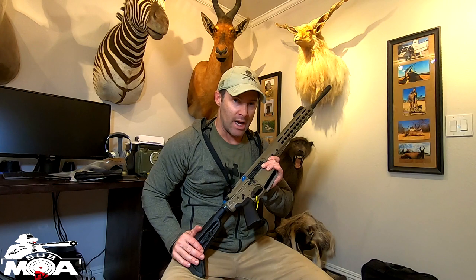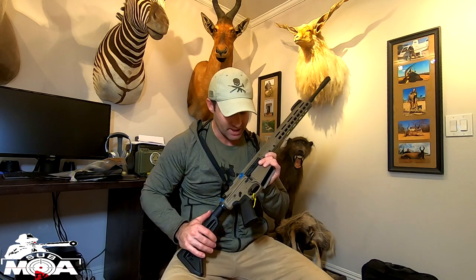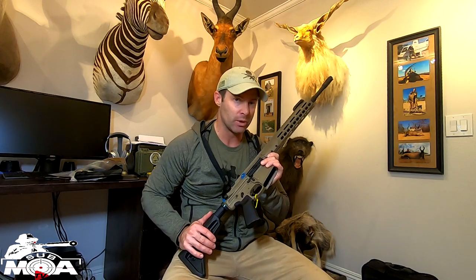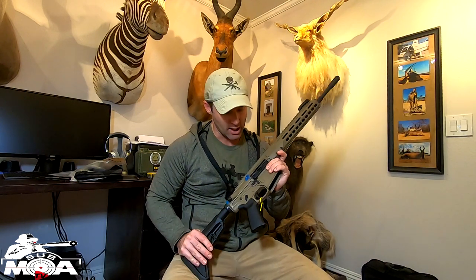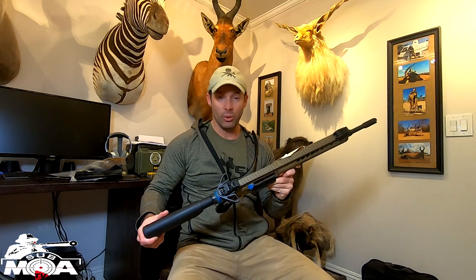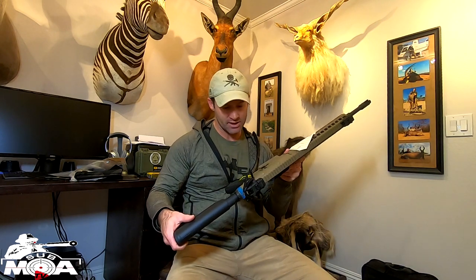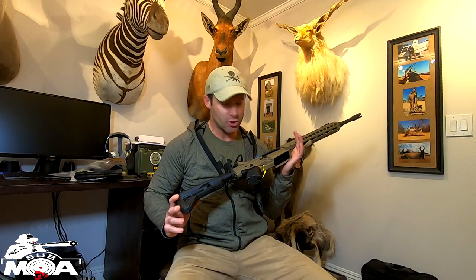Feels like, if I had to guess, I don't have the specs in front of me, the trigger pull is crisp, which is great, but it's a little bit heavier than what I like. Feels like probably 5.5 pounds plus. One of my recommendations is the AR Gold trigger. Really depends on what I'm going to do with the rifle though. So probably the only thing I would change on this, and this is right out of the box, would be the trigger.